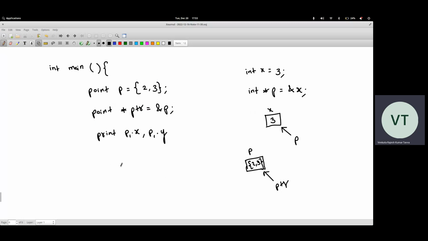So now if I want to print these values, one way is p1.x, p1.y. Okay, but if I want to print them using the pointer name, now there are two things. One is the data type name, another is the pointer name. You can access the values of the data type using either one. Normally we know how to access members of any struct using its name, the dot operator, p1.x, p1.y. But if I want to access them using the pointer name, I cannot write ptr.x or ptr.y. I have to write ptr arrow x and ptr arrow y.